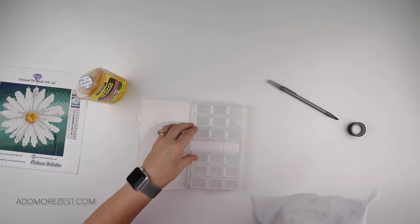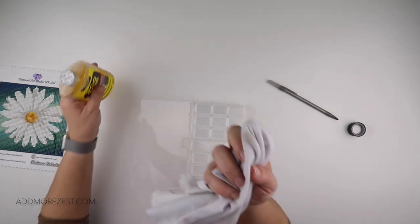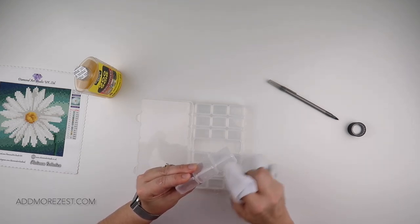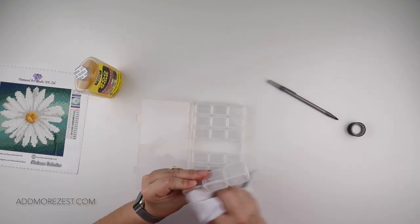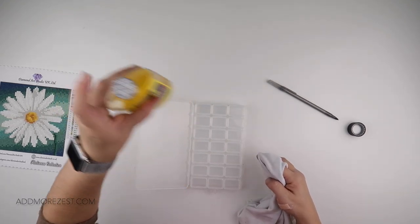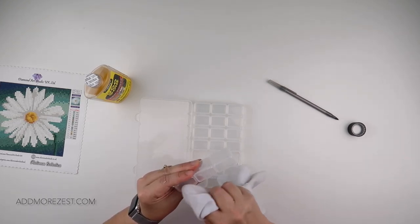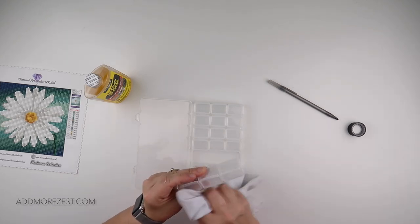I may actually need some more because I have done quite a bit with one little finger mark of Goo Gone. I didn't even really squeeze the bottle for it to come out through. It's got a tiny little hole in the top. I didn't really let too much come out at all because it is only a small area. It's not a big, huge sticker and it's not a big space.